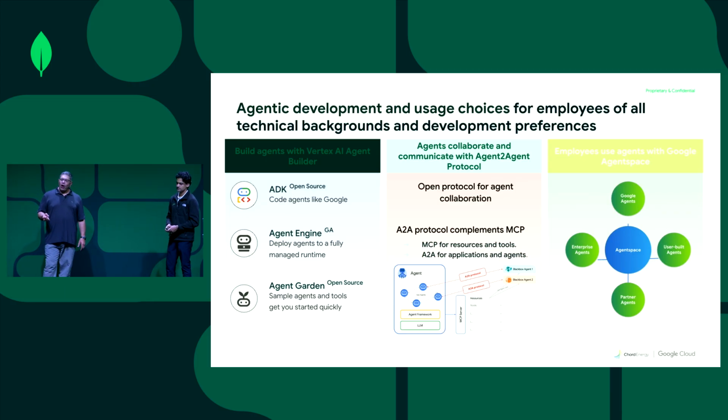The Agent Engine Garden has all kinds of different tools and utilities that you can use as a starting point for your own agent development. So you don't have to build everything from scratch. There's tools that you can use already, and tools is just a generic term for things that an agent has the ability to do. So it could be something that operates inside the agent, like running a Python command to get the current date and time, or it could be going out to a third-party API to pull in some data. And then the Agent Engine allows you to deploy, manage, and monitor these agents on a number of different deployment frameworks.